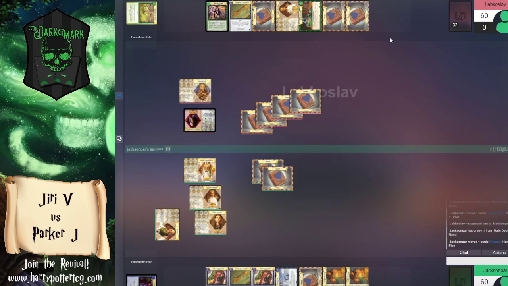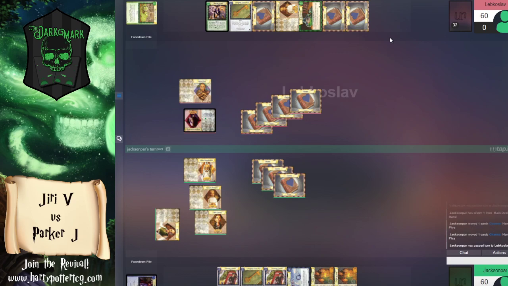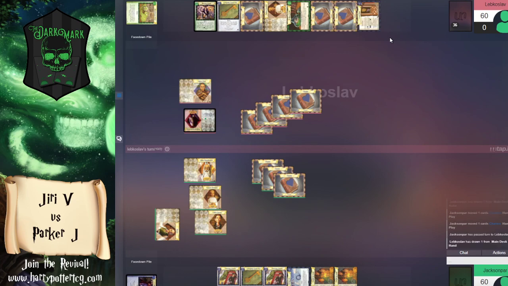Ooh, Parker playing a flying car himself. I do like that. People are trying to have a little insurance against those strong adventure strategies, which especially are popular in Classic, because of that guy right there, Caught by Snape. But we're seeing Caught by Snape be basically a non-factor in this game.